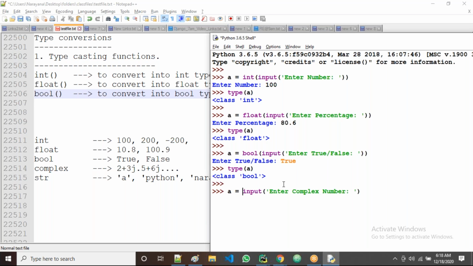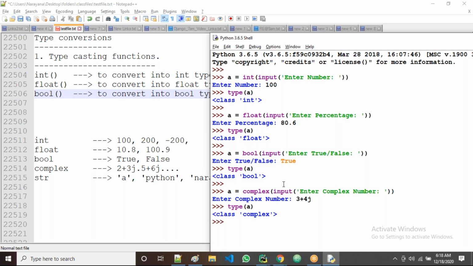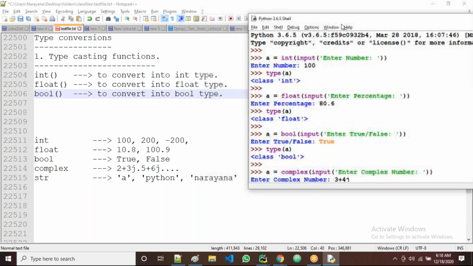But he's going to give a complex number, so we use the complex function. He's giving 3 plus 4j. Then type of a is complex type, guys.